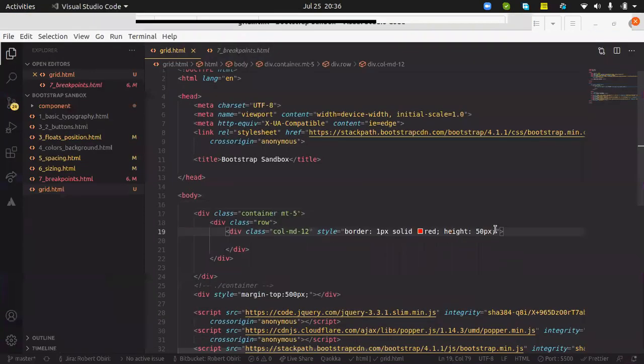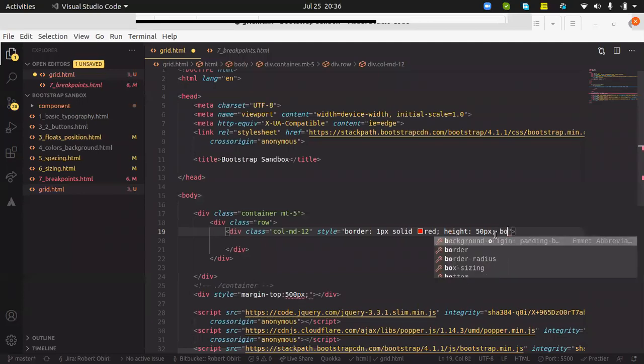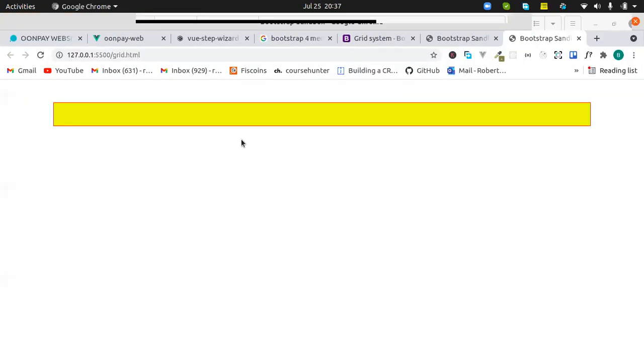All that I'm writing now is normal CSS. It's not part of Bootstrap, please. So background of yellow. All right, so guys, this is one row and one full column in Bootstrap.